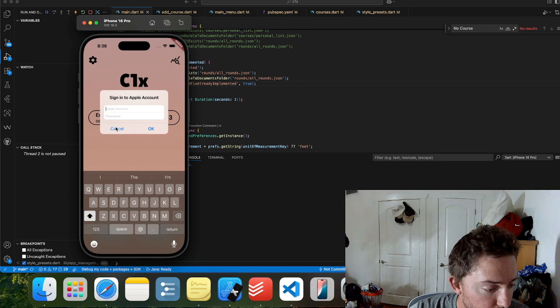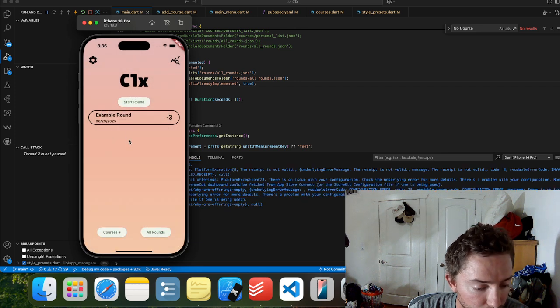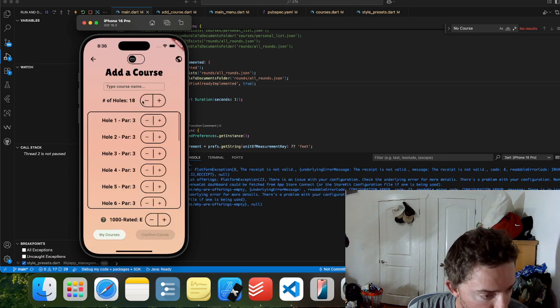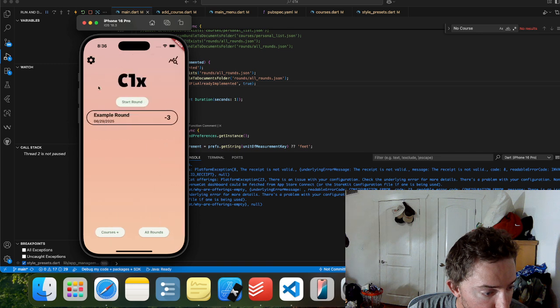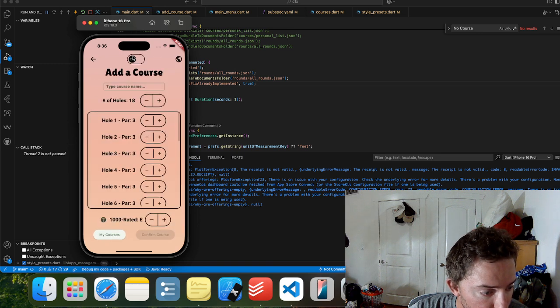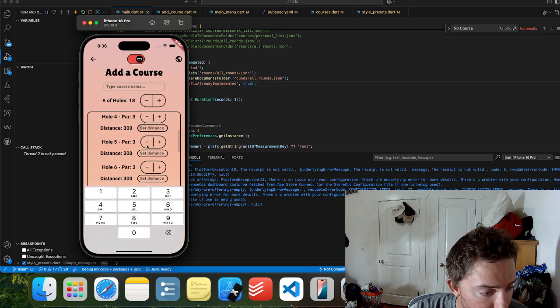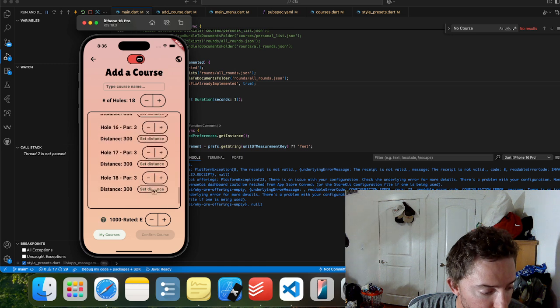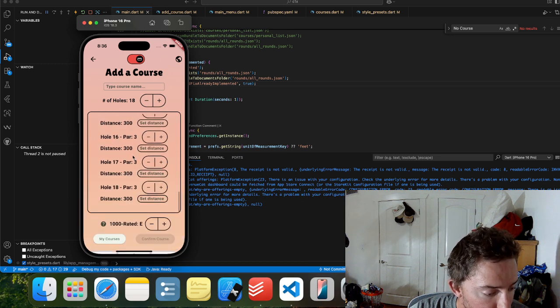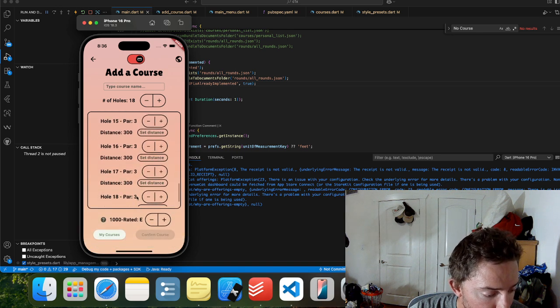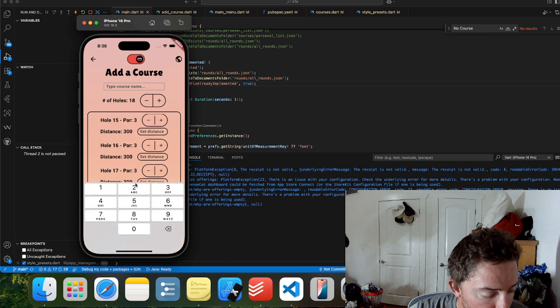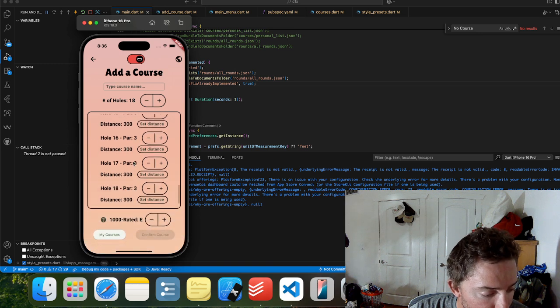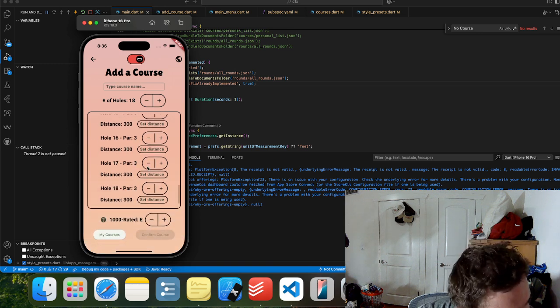So the keyboard's showing just because I'm typing in here, but if I cancel that, it goes away. So we're good now? Yeah? What about at the bottom? Bottom is not good. Okay.